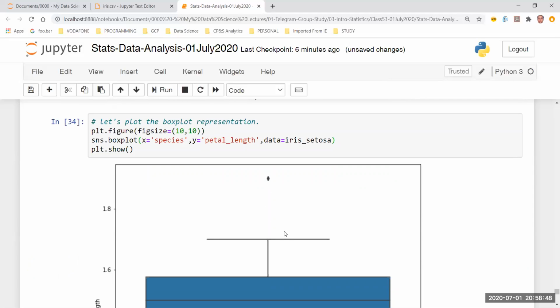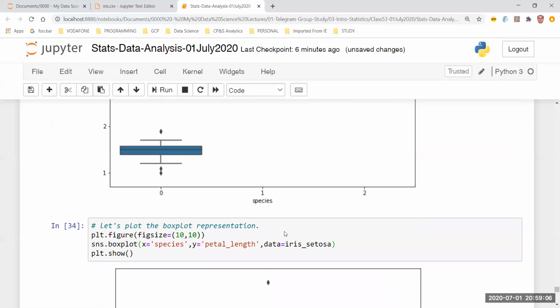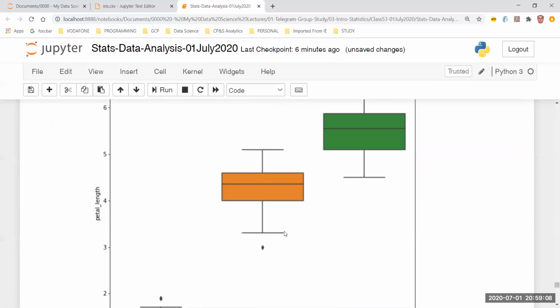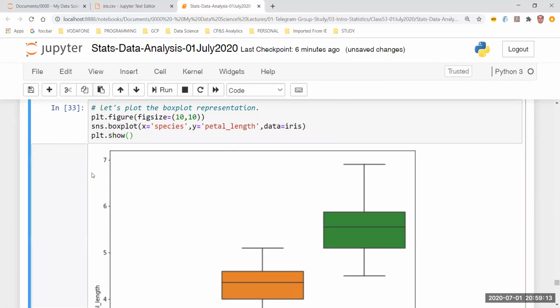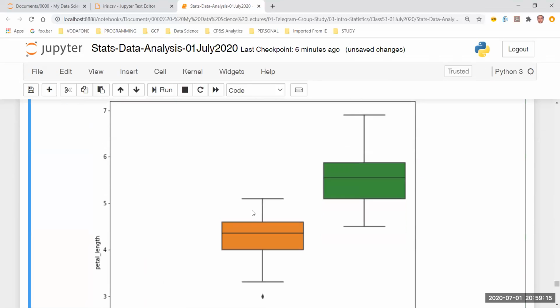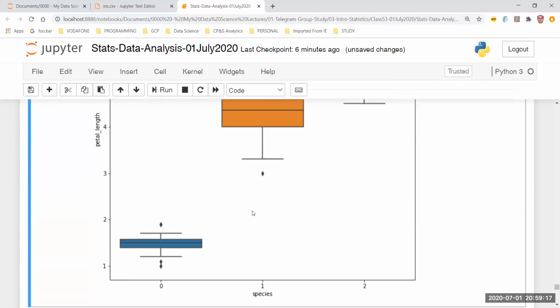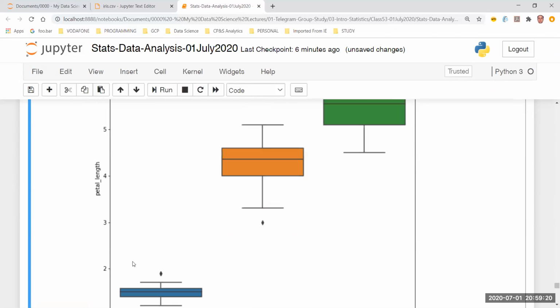This is a very good intuition that you get before you do any kind of inferential statistics, because you need to know if there are any confounding variables or any effects which can cause bias in your inference or in the model which you are going to create at a later stage. So this is really important to find out. The second thing, again and again, we are going back to the same old question: is there any clear-cut demarcation which is created by the petal? And the answer is yes.